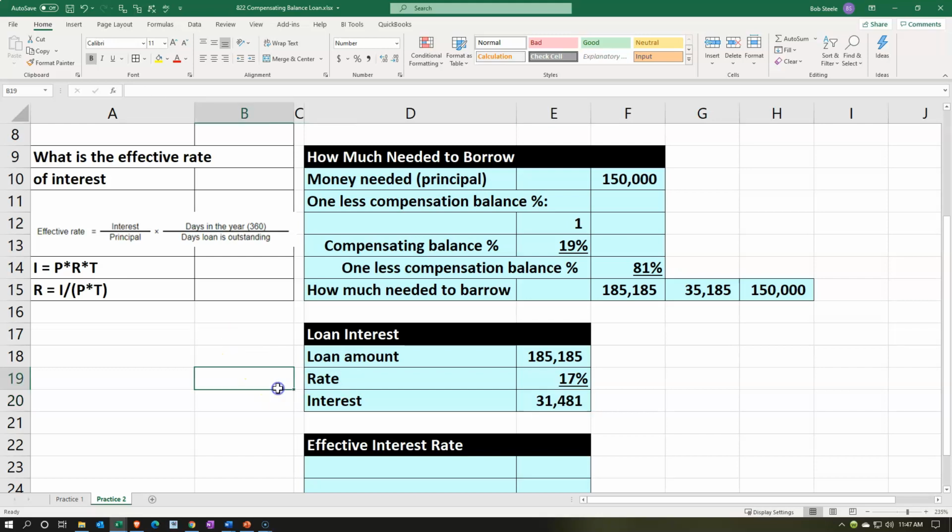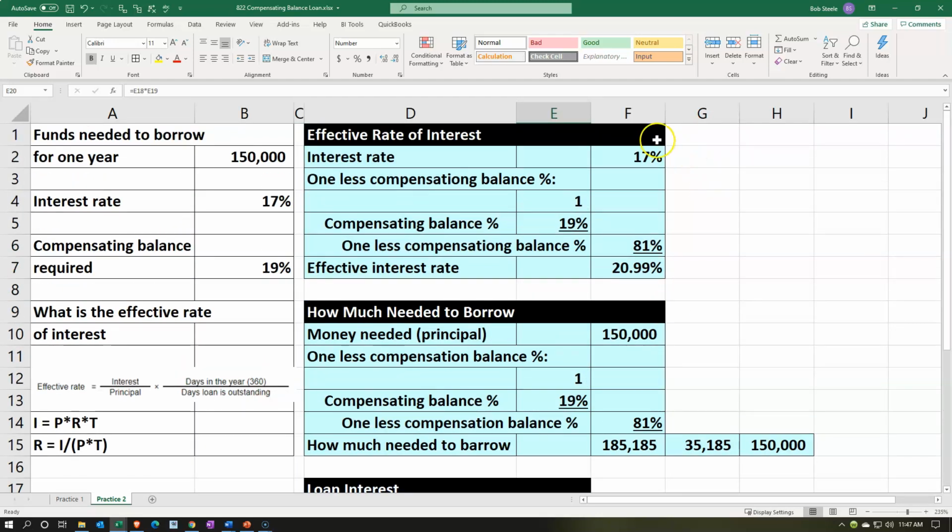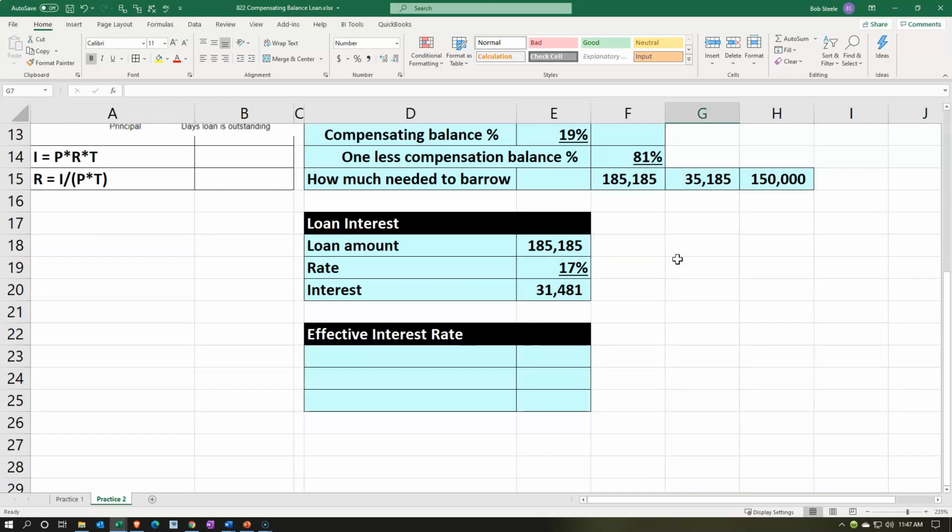Now that we know the interest, we can calculate the effective interest rate, the way we have in the past, because now I know a solid dollar amount. I'm not picking it up abstractly with the percentages up here. That works, but now it's a little bit more concrete. I have the interest, and I'm going to compare that to interest divided by the principal times time. Time is 1, so I can compare interest to the principal, the amount of money I get to use. Even though I had to pay interest on more, I'm going to compare it to the amount of money I get to use to think about how it lines up to other possibilities I might have in a more standard format. That's the use of the effective method.